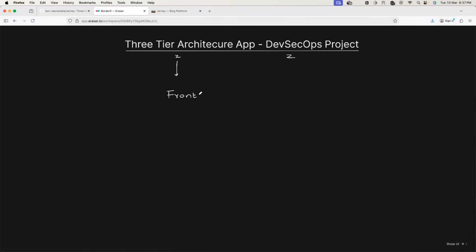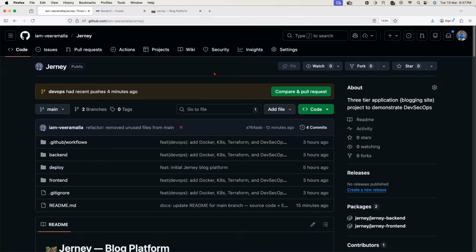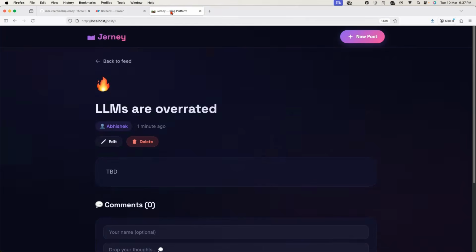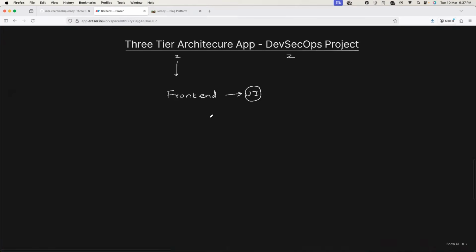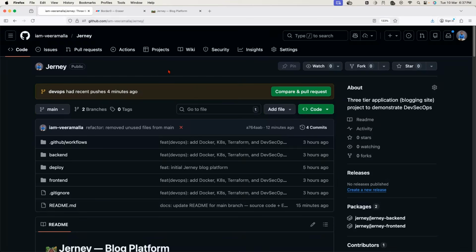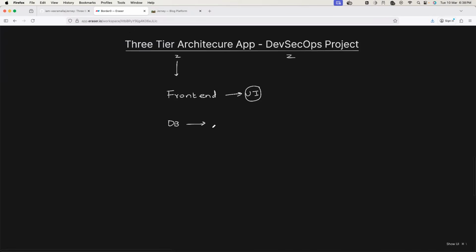There are 3 tiers here. One is called front end, which is the user interface that you see for any website. Even if you look at GitHub, whatever you are seeing here is a user interface, which comes from GitHub's user interface. Then you have a database. Database is mandatory because at the end of the day, your data has to be stored. For example, I have created a repository here where I'll be writing some code, I'll be storing some code. So that has to be stored in a database. So the database will serve as a storage.